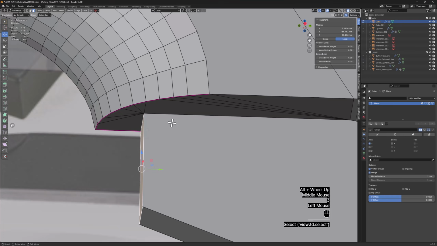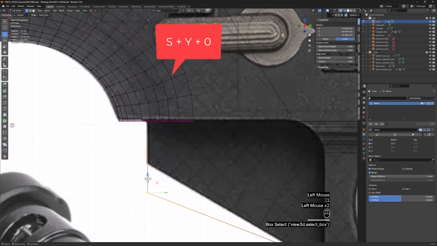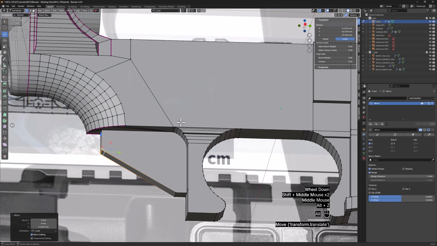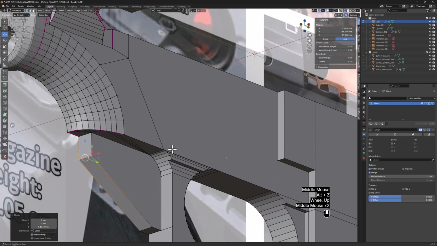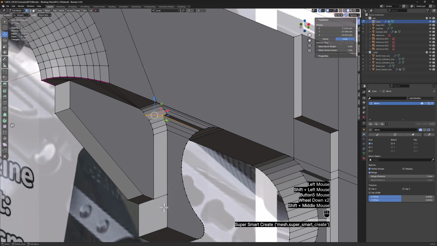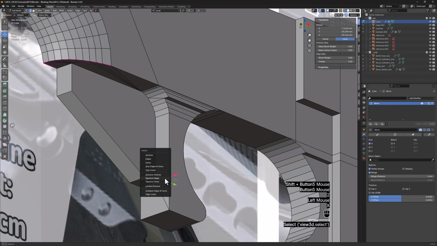And now let's just flatten that here. S, Y, and 0. We bring that vertex up. And then let's just make a few connections here. This one should be connected like that. And this one here like this. And then we can dissolve this edge.